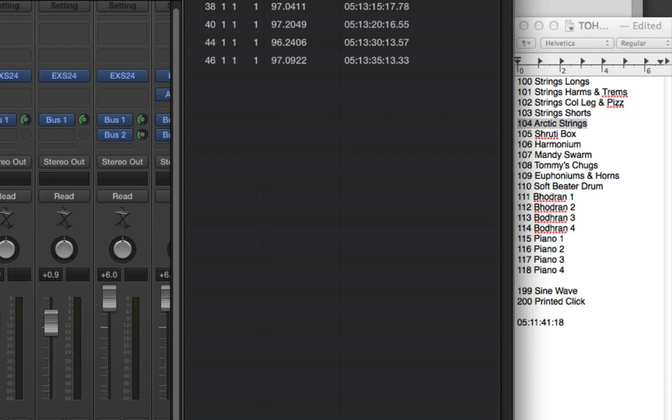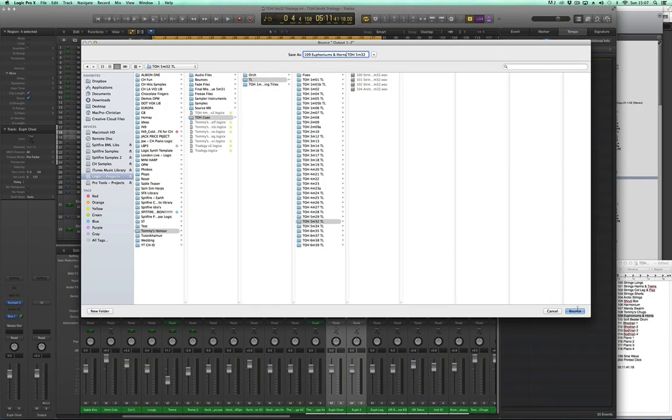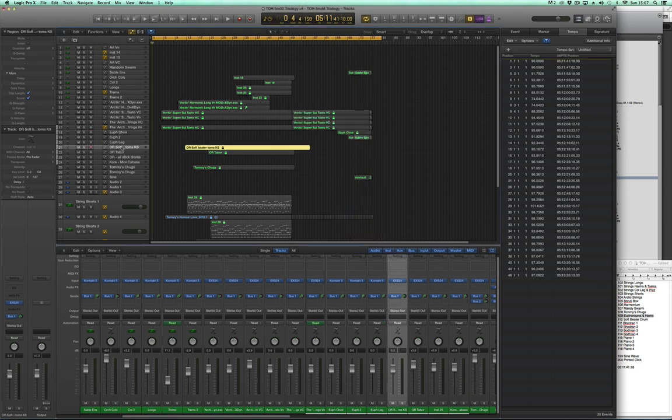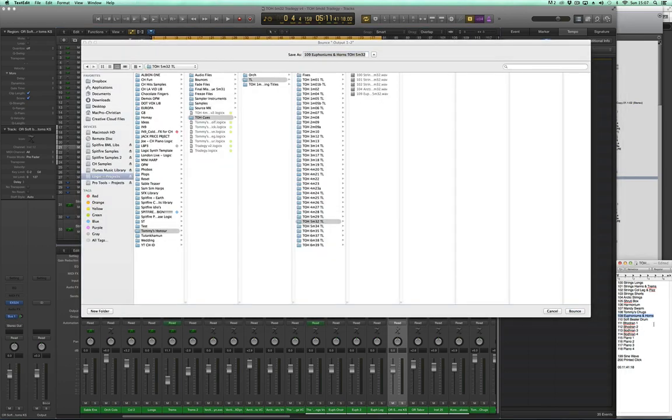These Arctic strings aren't actually the commercially known library. They're actually my own personal library that I then had to call Frozen Strings when we released them for free, because these other dudes had done the Arctic Strings library. So they're actually available in Labs. The euphonium choir, that's the name for the euphonium and horn choir in Albion 2, which is my favourite legato patch that we've ever made. It's absolutely brilliant. Some percussion here.